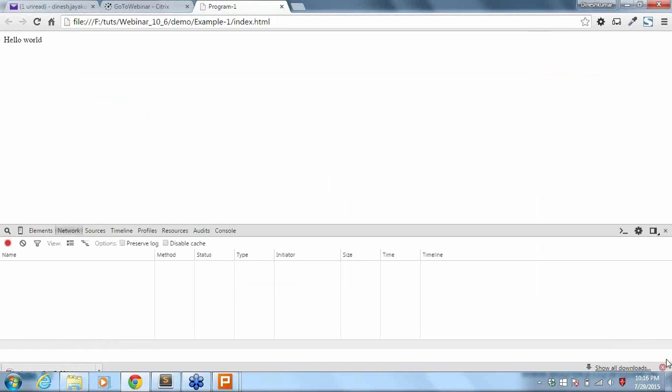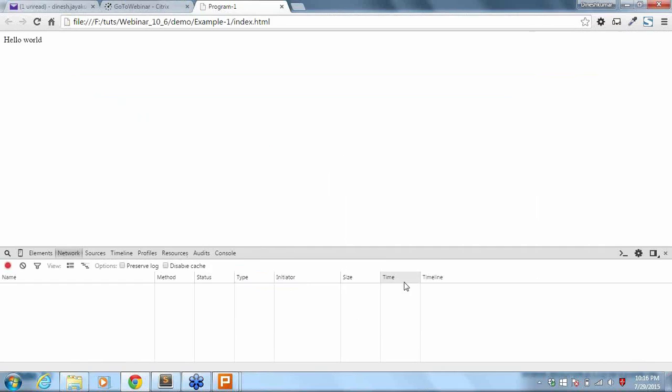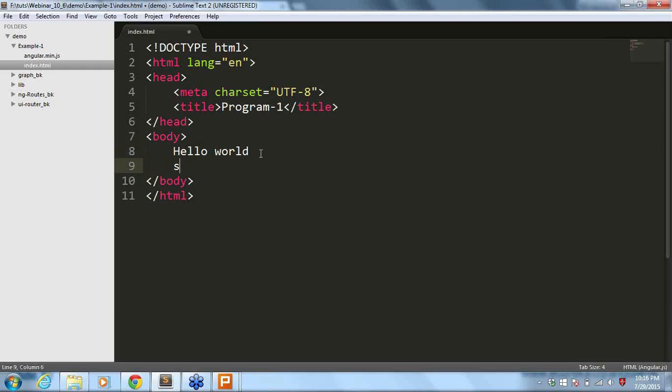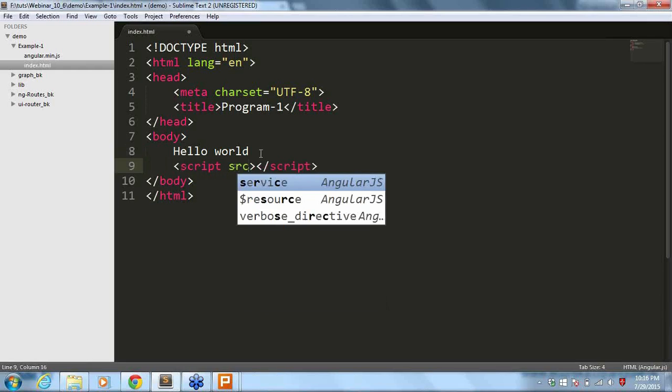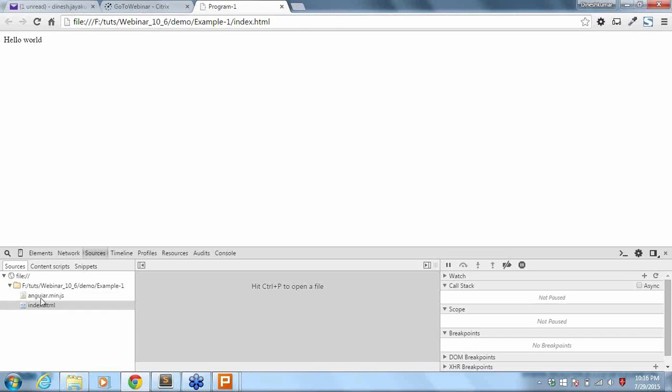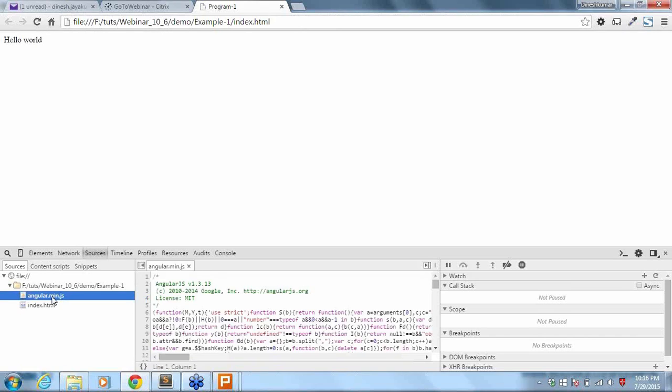Now you open it in the browser. If you are using Chrome, you can get everything from the debugger tool. If you press F12, it will come up automatically. Whenever I click on Sources, I get to know what sources I have loaded. I don't have even a single source. Now I want to load this AngularJS file as a source. I'm going to include the script, wherever I have this file, src equal to angular.min.js. I just included the AngularJS file as a script for my HTML page. If I refresh, you will see we have loaded angular.min.js over here.